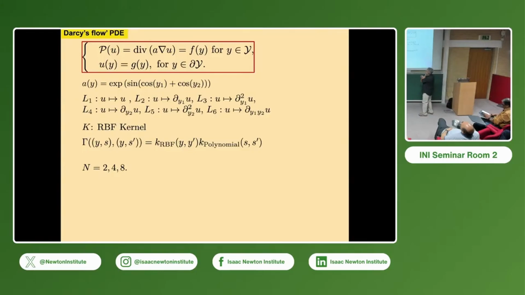Okay, other example, Darcy's flow PDE. So here this PDE has a variable coefficient A. Here we choose an RBF kernel for U, a Gaussian kernel. And here we have to use a kernel that encodes the fact that this PDE is polynomial in U and its partial derivatives, but the coefficients are not constant. They are fields, they are functions. This is something hard to do with a dictionary, but with a kernel method, as you know, it's very easy. You simply take your kernel gamma to be the product of two kernels, an RBF kernel in Y and a polynomial kernel in U and its partial derivatives. Here, the number of data points is going to be 2, 4, and 8. So again, we are in this.